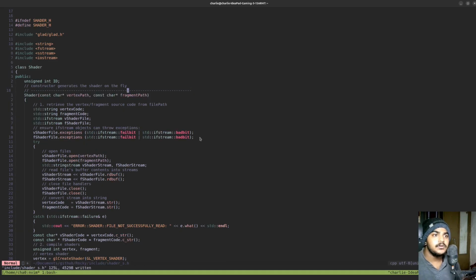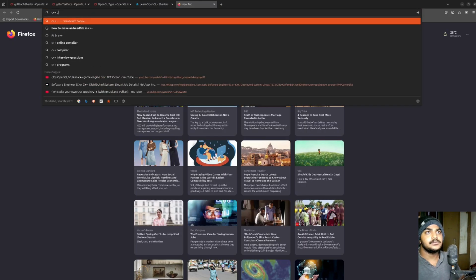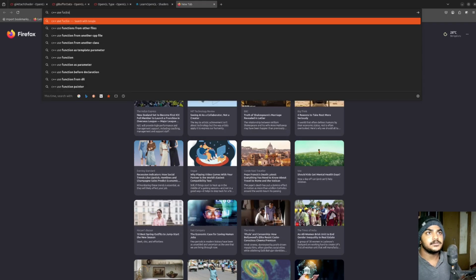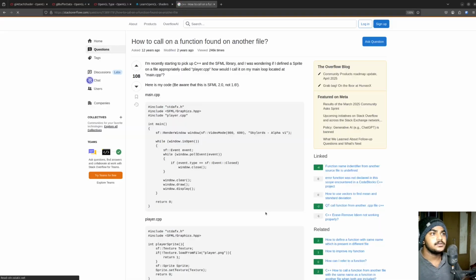I might not be a good attention payer in this case. Okay, probably should see how C++ uses functions from other files. Yeah, I just read about it somewhere.